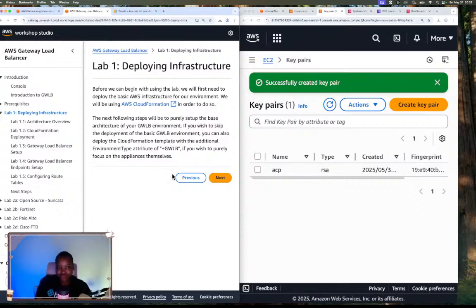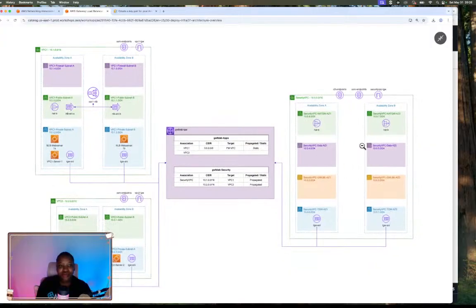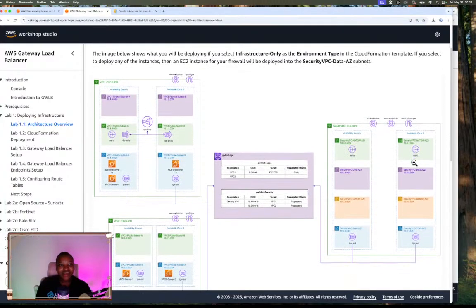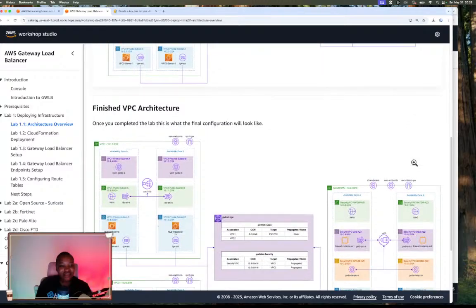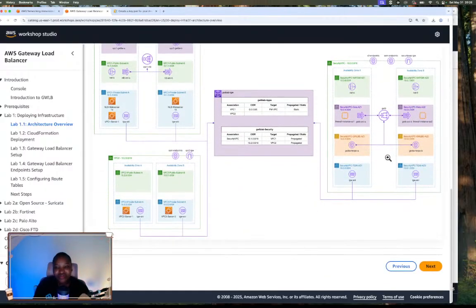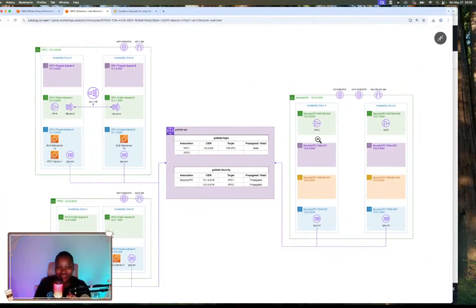The first lab, deploying infrastructure. We're gonna go forward, and the best part, examining the architecture that we're trying to deploy. Okay, it looks interesting, doesn't it? We're gonna come back to it. This is the starting and this is the end, I believe. Let me confirm. Yeah, I don't think you're gonna notice the difference. This is the first one. This is where we're starting from. This is our start point, the initial setup we're going to deploy. Take a moment to look before I move on.